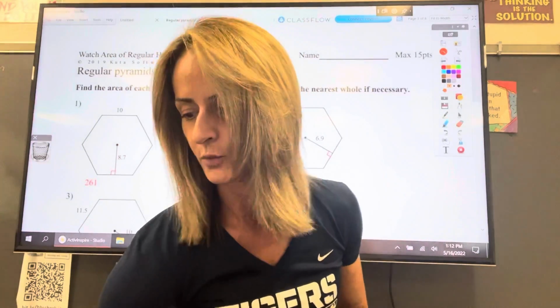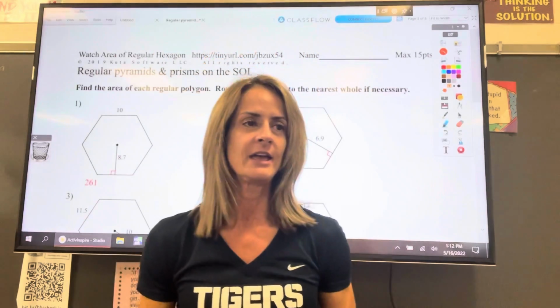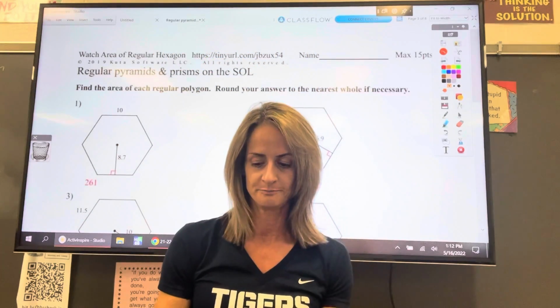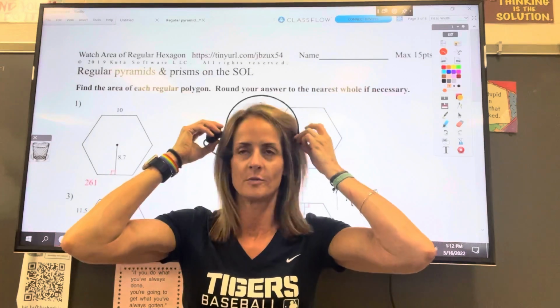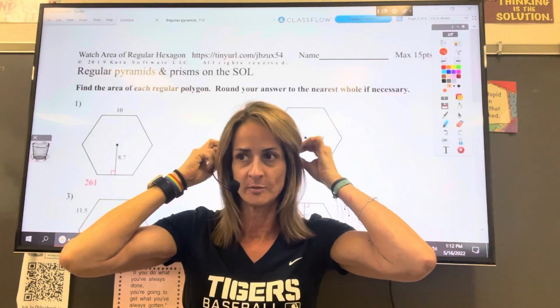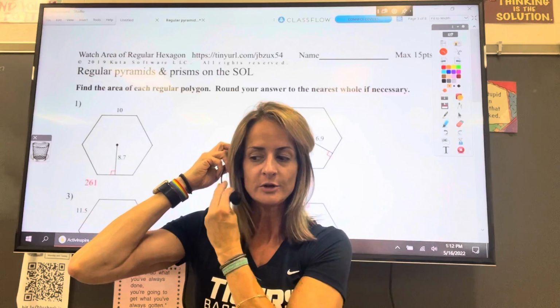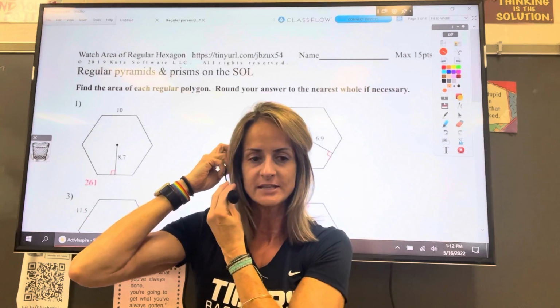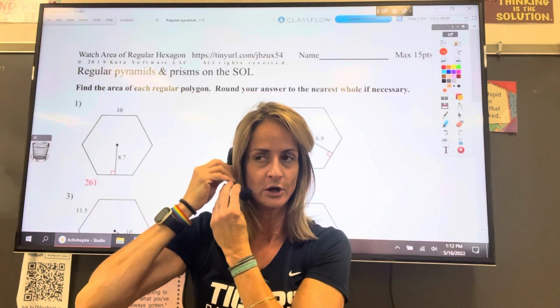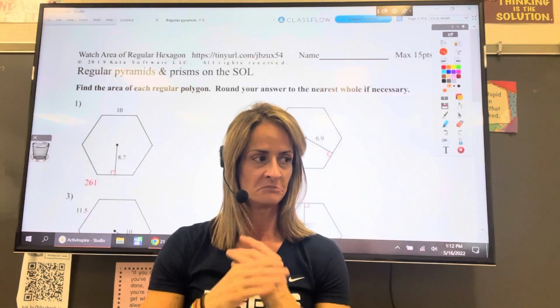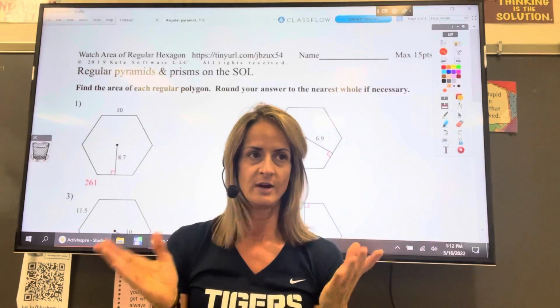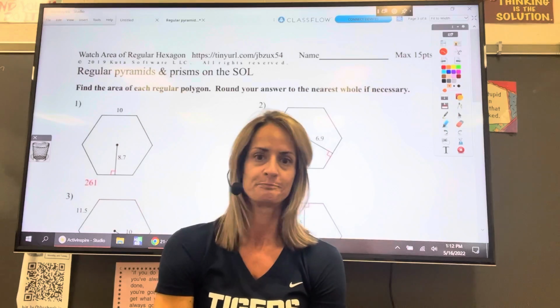First, we are going to start with the area of a regular polygon. There are two different formulas I want to show you on the formula sheet, depending on what information you're given. And then we are going to do two quick SOL review problems on circles. Circles are always on your SOL, and these two types of problems you can easily get correct if we just quickly review them.